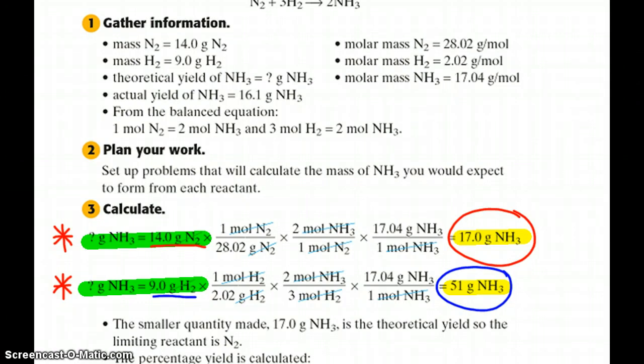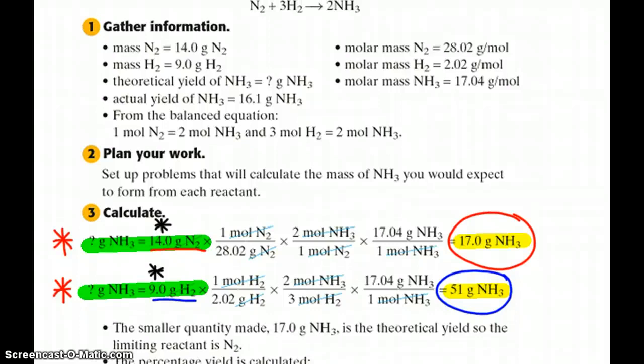So even though it looks like I only have 9 grams of hydrogen and 14 grams of nitrogen, and you'd say, well, there's less hydrogen, because of the recipe and the molar mass and all that stuff, we actually end up showing that we can form less ammonia with the nitrogen than we can with the hydrogen. And so because of that, our nitrogen is the limiting reactant. Because you're going to play mixy-mixy with the nitrogen and hydrogen, and it's going to make ammonia until you get to 17 grams. At that point, nitrogen's gone, hydrogen is left over. So the nitrogen is limiting the production.